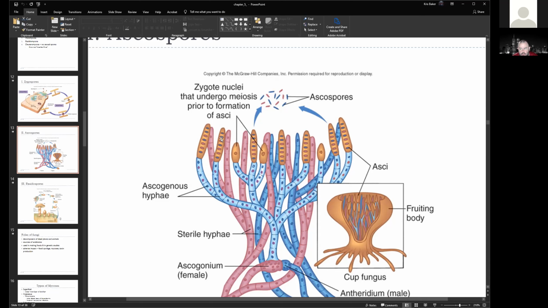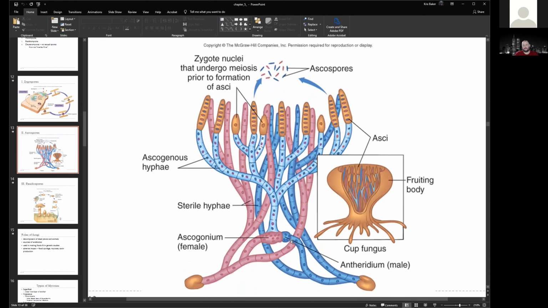They really should be randomly mixed up, indicating that they are different from the parents and different from one another because of meiosis. And that's unfortunate that we don't see that here. But everything else is spot on. You've got a male and a female, a plus and a minus. Although here the ascogonium and the antheridium do have different traits. And the end result is the same, right? You have spores then that can colonize and move things along.